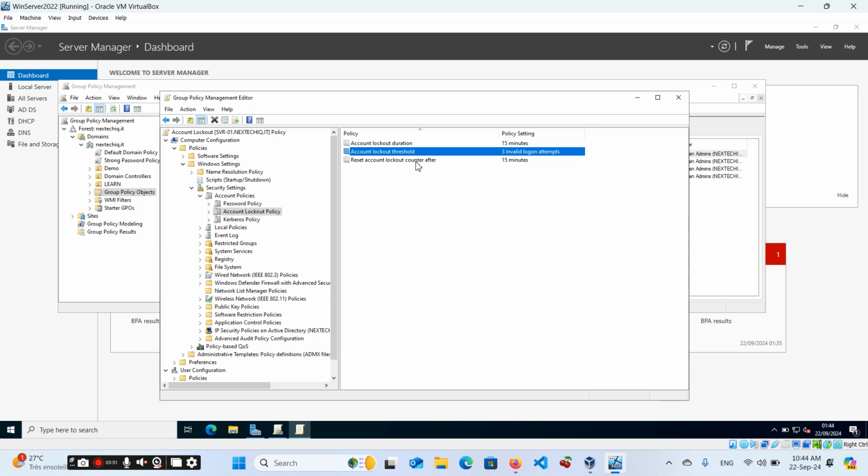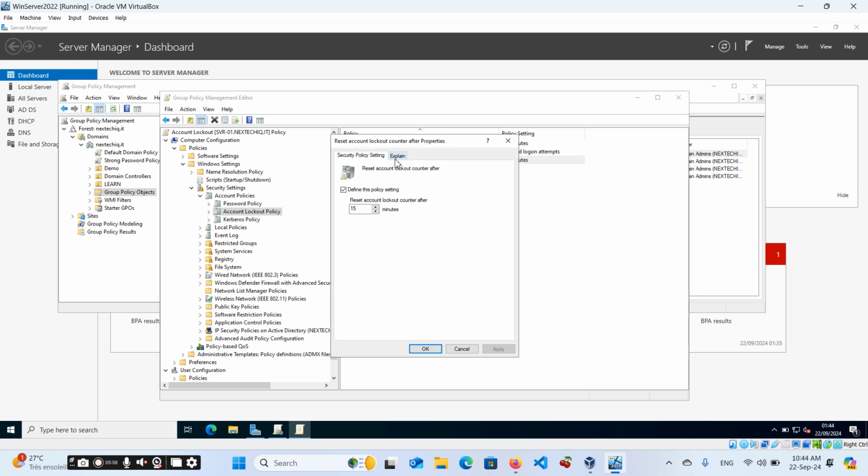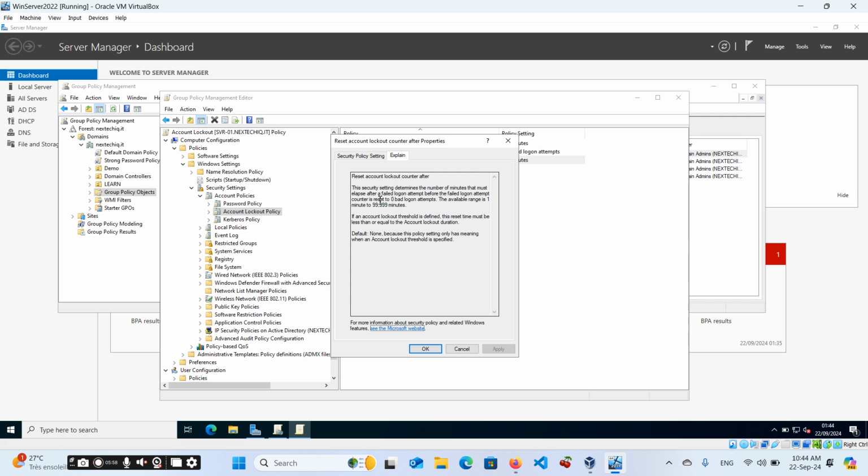Now, if we go to Reset account lockout counter after, double click on it. If we click on Explain here, it says that this security setting determines the number of minutes that must elapse after a failed logon attempt before the failed logon attempt counter is reset to 0.